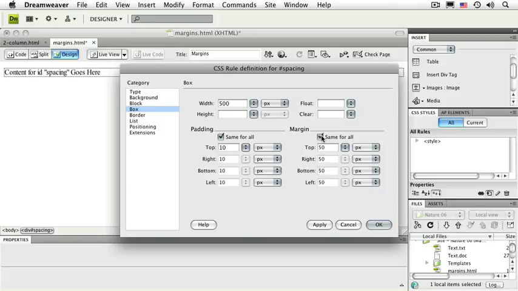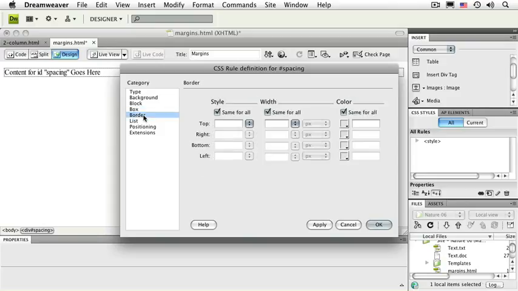And let's also set up a border color, because that'll help us to see what's going on. And it'll show you how the border settings work at the same time. When you use the border settings in a CSS style rule, you're essentially adding a border around the outside of the element. You can use this with images, you can use this with divs. Almost any tag that could have a border, you can add a border using these options. And similar to padding and margins, you can have that border go all the way around all 4 sides, or you can create a border that's only on 1, 2, or 3 sides. And in that way, you can actually create dividing lines and other design elements where you just want a simple line that stays right at the edge of an element.